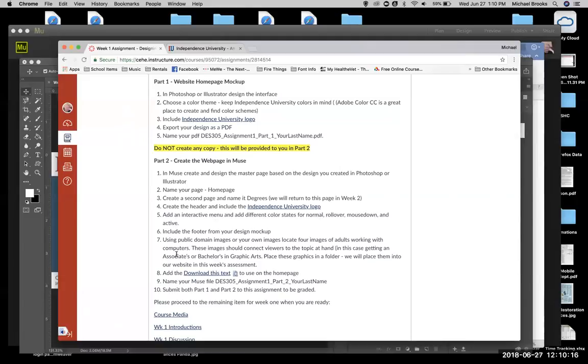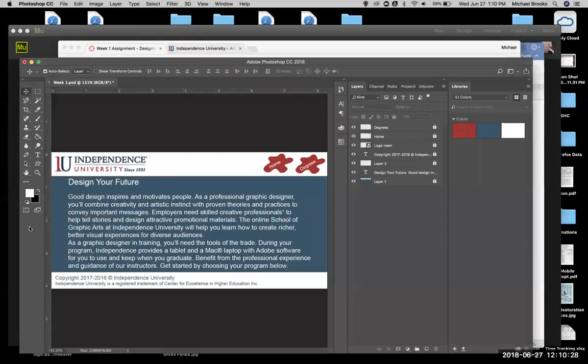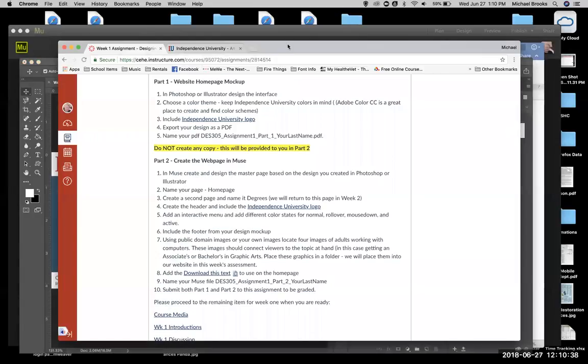Okay, so we'll do that once we get over there using public domain images. Add that text. Okay, so basically that's our layout, but that is still a little large for what we're doing. But this gives you the idea. So there's our layout. All right, now we're going to go over and make that in Muse.